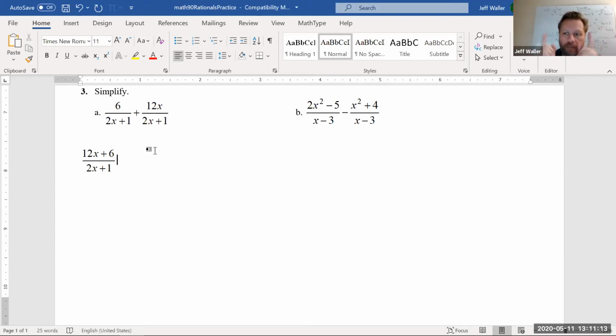Once you get them all together, then you think, can I reduce this? What can you do with the top? Can you do something with the top? GCF. Yeah, you can take a GCF. What comes out of the top? A 6 comes out. And then what's left inside? And same with the denominator. That's right. If you take a 6 out of 12, that's 2. If you take a 6 out of 6, that's 1. So you end up with that. Do you guys see that? Everybody good? Oh, man, I can't wait till we're back on campus.